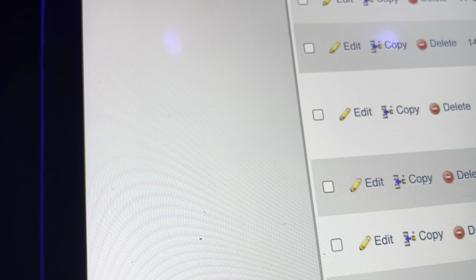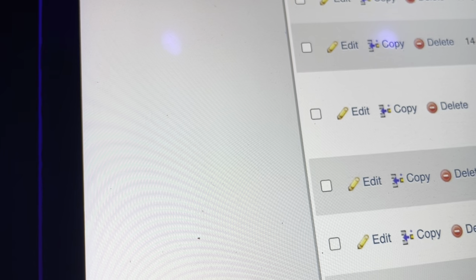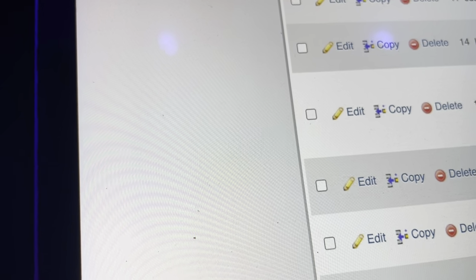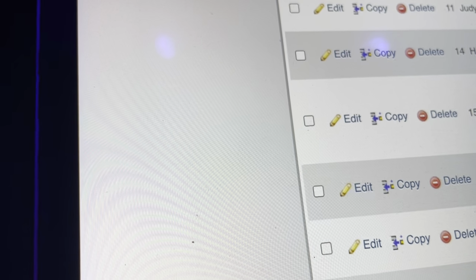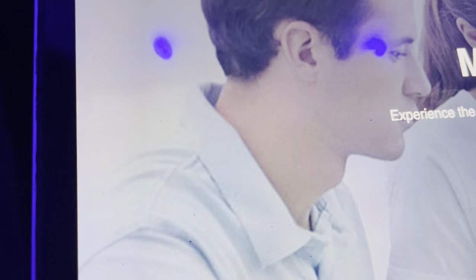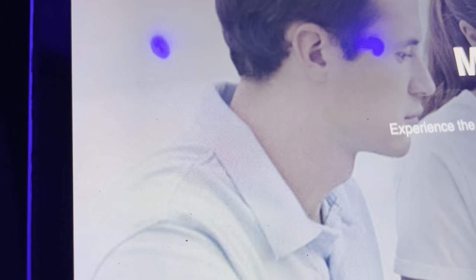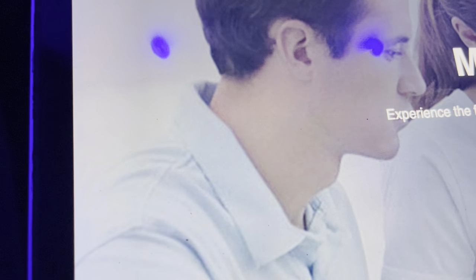Let me just try to log in and see. Let me log in as a user so that you guys can see. That's what I want, I want to log into a user.